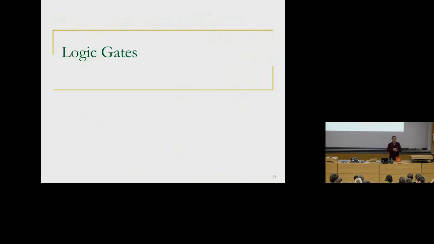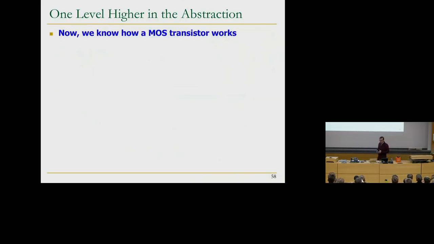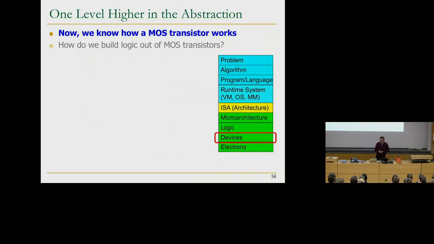Now, if you go underneath one level, how do these transistors exactly work? There are a lot of design trade-offs and design choices, which we're not going to cover because there are many, many different types of these transistors also. That's a whole course in itself, the lower level. But we're going to now start building to the upper levels, now that we have the abstraction. So we're going to go one level higher in the abstraction. Now that we know how a MOS transistor, metal oxide semiconductor transistor, works, how do we build logic out of these MOS transistors?